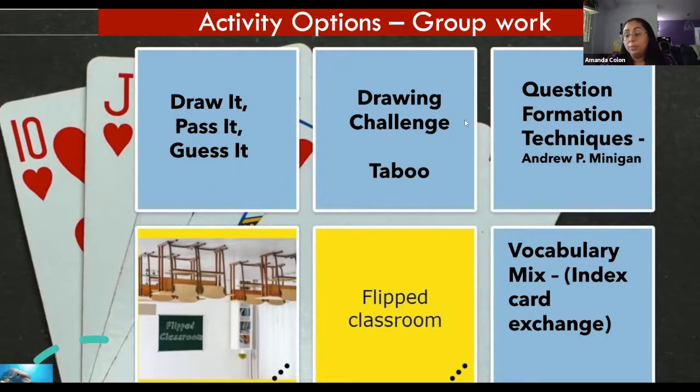So we separate them into groups. We give them one of those really big Post-it notes, or poster boards, and they all get, let's say, 2 minutes to brainstorm what questions they can think of about this content. Then they go back and tweak some of them, saying, okay, we can expand this one a little bit more, or we can make this one more detail oriented. All of that is still engaging the student, telling them they have to start thinking from a different perspective, and again, promotes critical thinking.